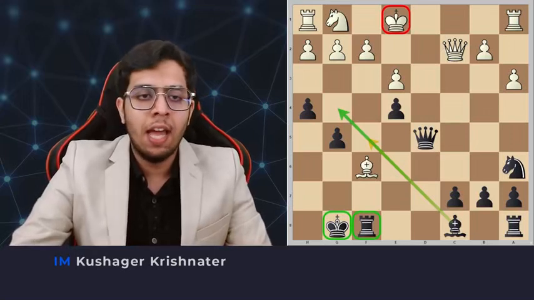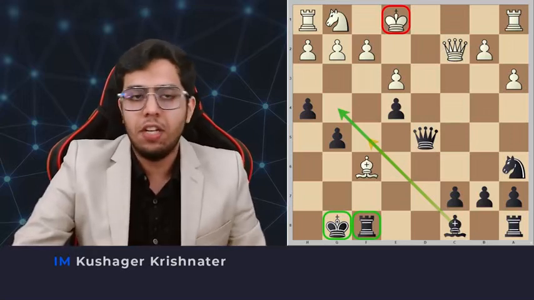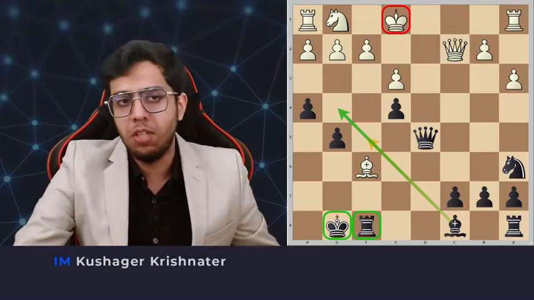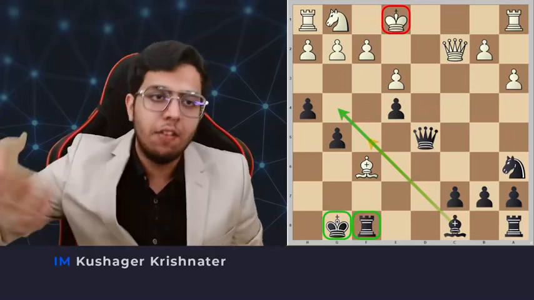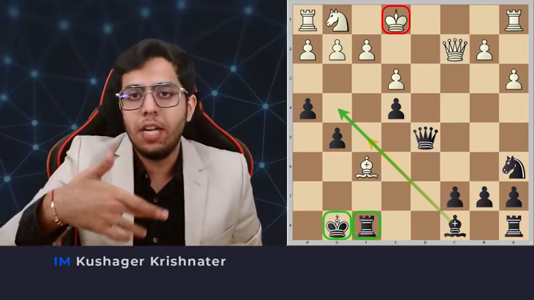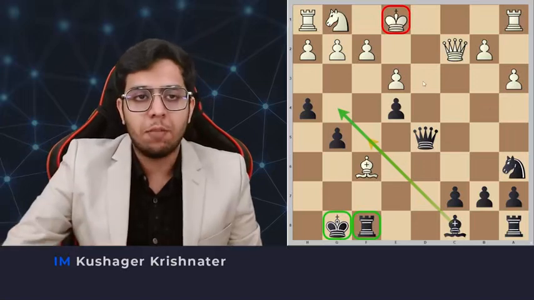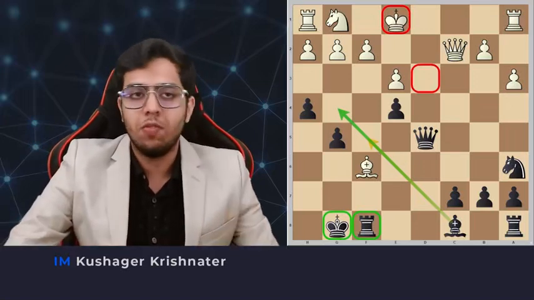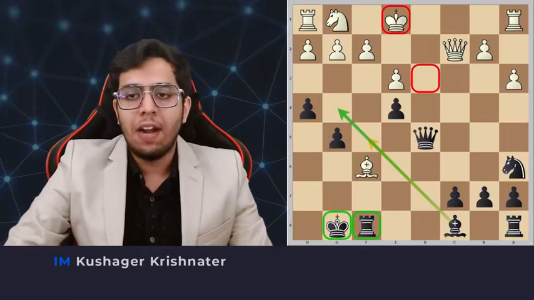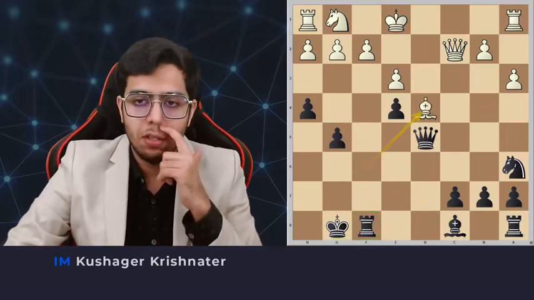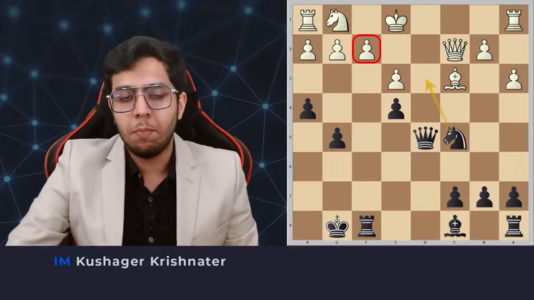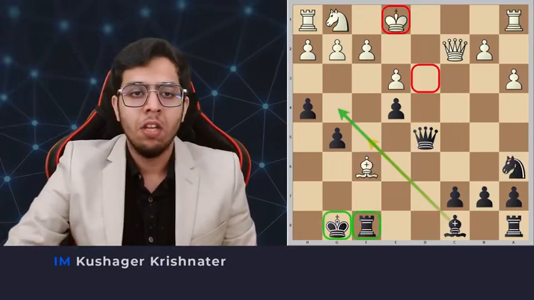And basically, if we are able to finish our development with bishop f5 and bishop g4, we should be better. Then we would try to get the rook into the game with rook a8 and play knight c5, exploiting that there is a wonderful outpost for the knight on d3. White has only one good way to defend, that is bishop d4. If white plays bishop c3, we just play knight c5, and our knight's jumping in, harassing the pawn on f2. So bishop d4, stopping knight c5.